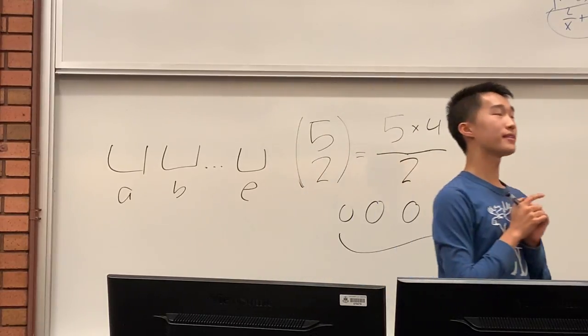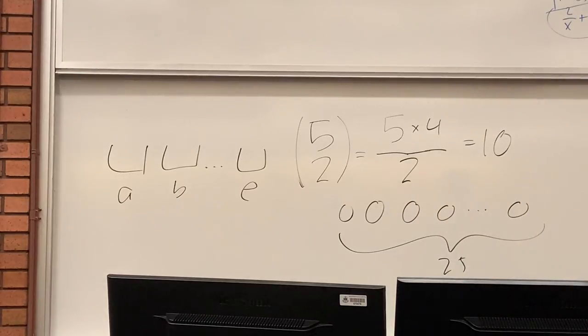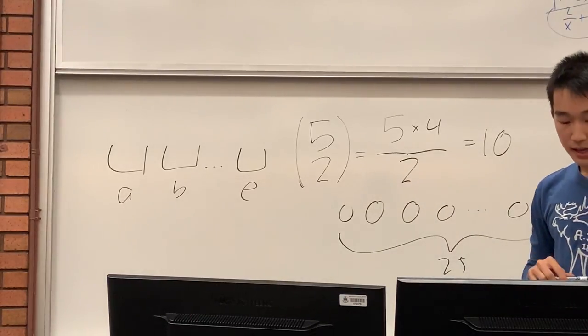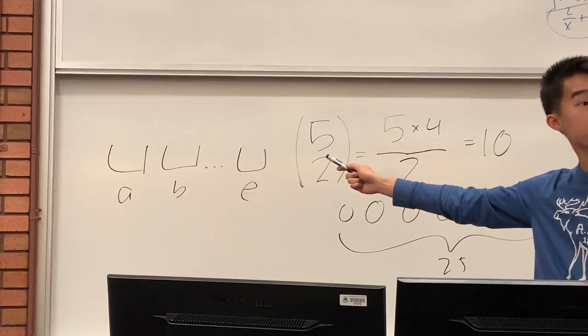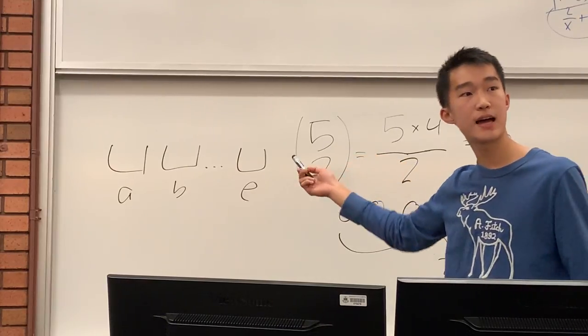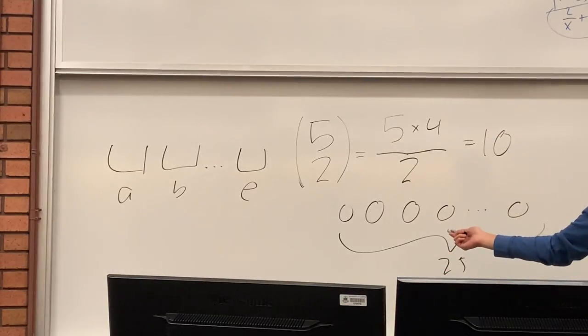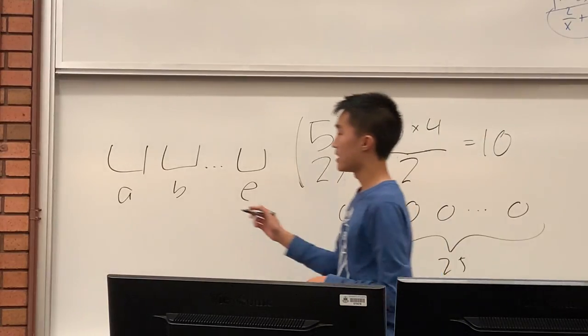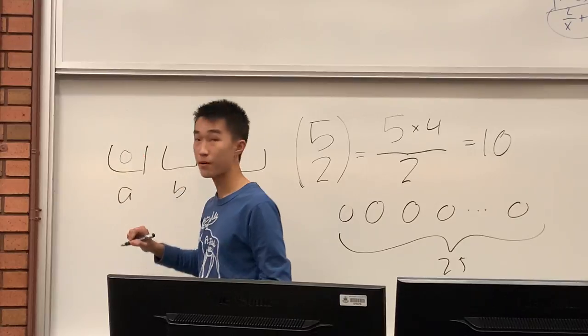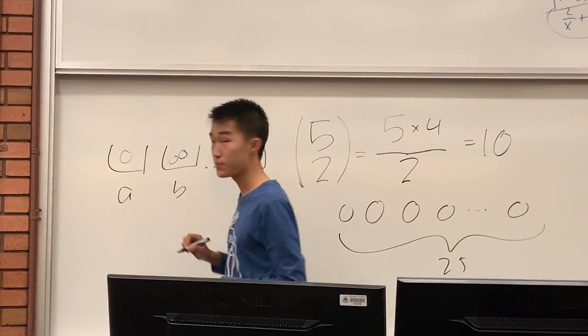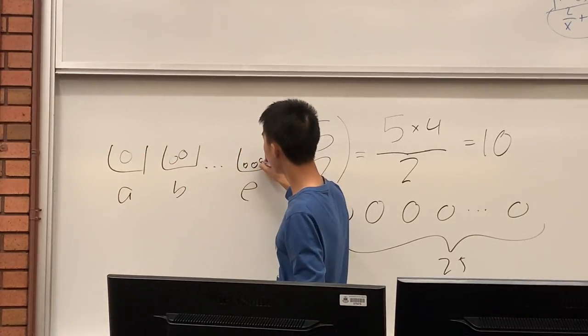One thing you might be wondering is, I might be getting a bit ahead of myself, because what I'm missing is that box A needs to have at least 1 ball, and box B needs to have at least 2 balls, right? So how do I put them in there that way? What I can do is start off with 1 ball in box A, 2 balls in box B, and then all the way up to 5 balls in box E.